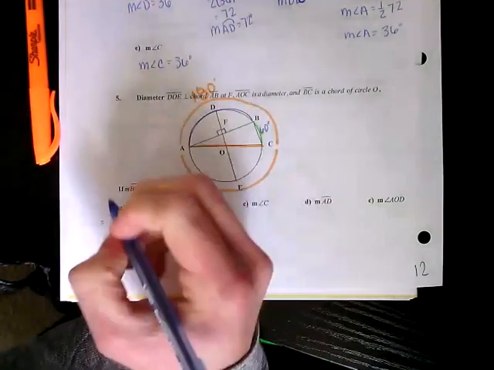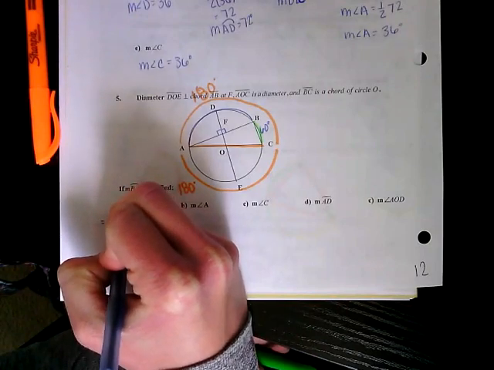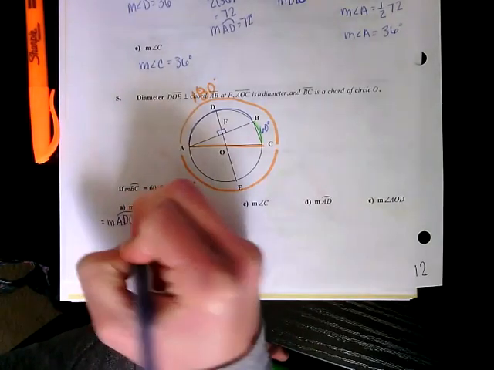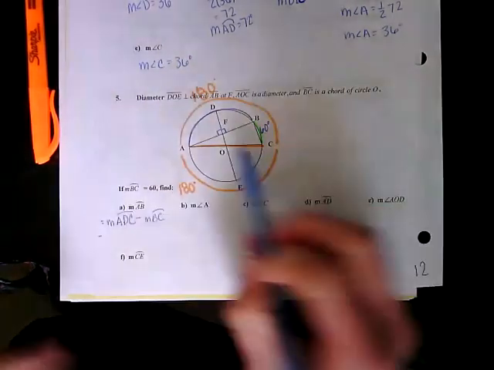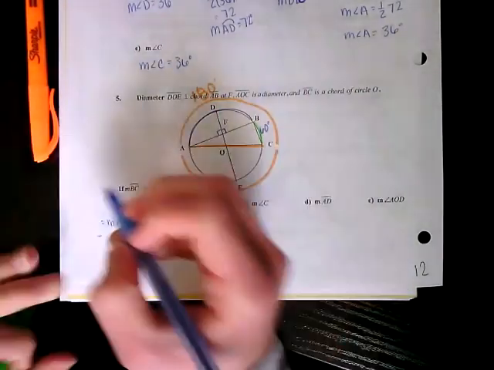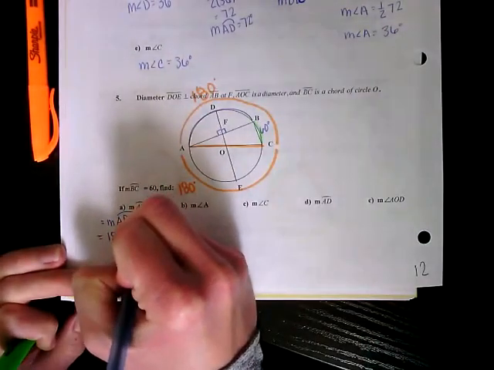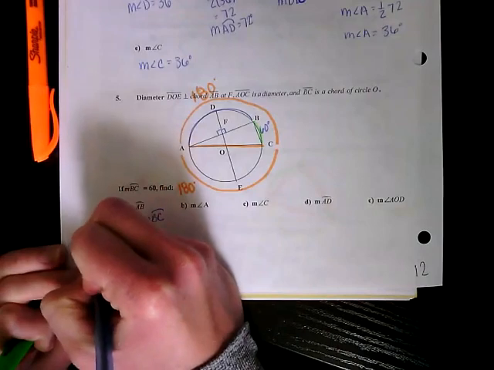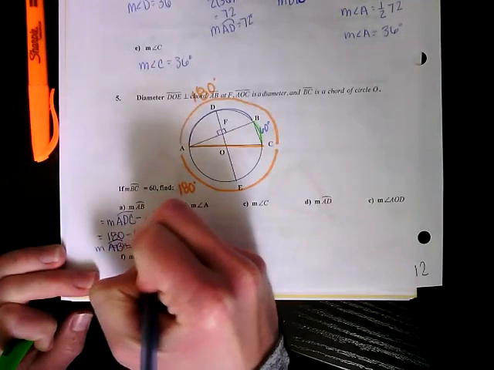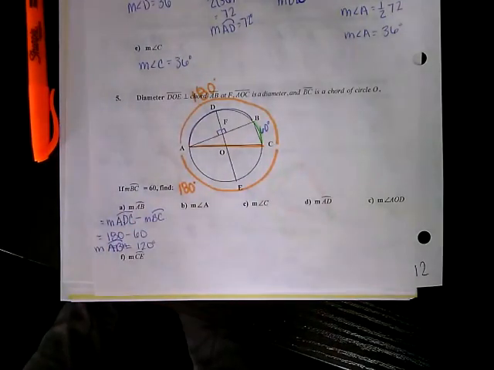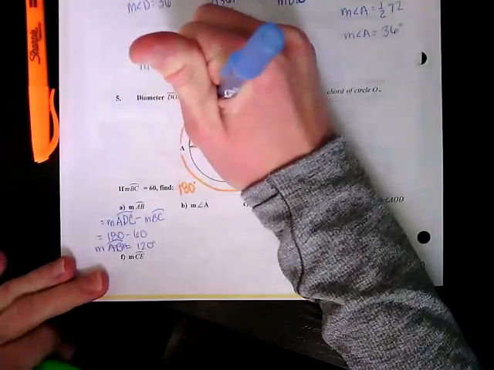is equal to, like I just said, the measure of arc ADC minus the measure of arc BC. Now, since ADC, like I said again, is 180, so 180 minus the measure of arc BC, which is 60, then the measure of arc AB is 120. Okay, it's just 180 minus 60. So this whole thing is 120.